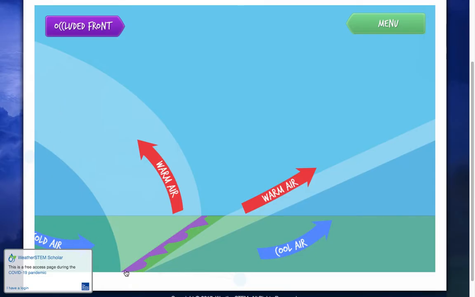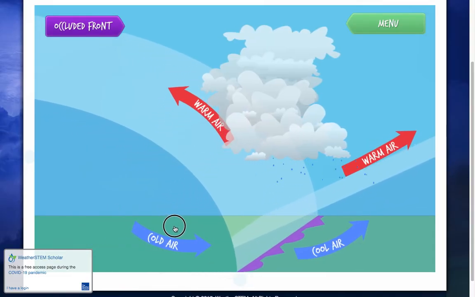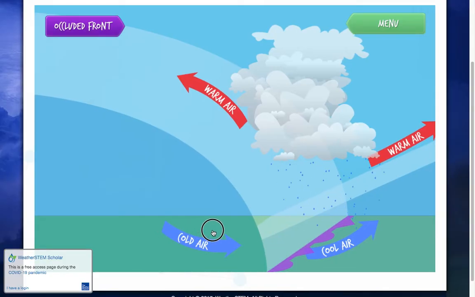Think of it as a cold front catching up to a warm front, wedging warm air up between two cold air masses. So if you're standing here, you're experiencing the warm front. As the cold front catches up, because it's moving a little more quickly, it's got a lot of force because it's cold and dense, you basically are stuck in between two pockets of cooler air while the warm air gets pushed upward, and that leads to a lot of precipitation. So let's watch this one. Warm air forced upward. Now on the surface it's just cold air. And this causes basically a combination. You get a few days of heavy rain with an occluded front.